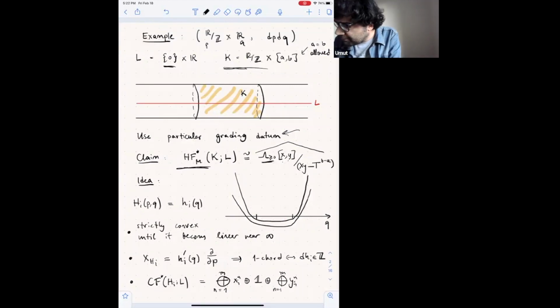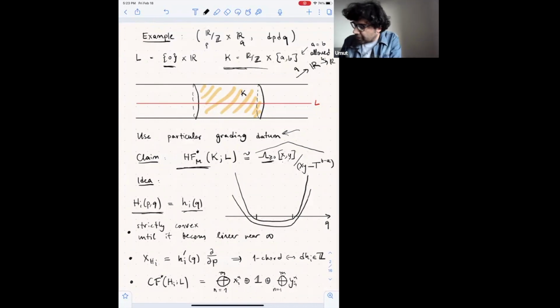Okay. So now what is the idea of this computation? We want to compute, so we have to choose this acceleration data. And I would like to choose my acceleration data, which is going to be H_i(P,Q), which a priori can depend on P and Q variables, to just depend on the Q variable. So if you think about the map that projects to Q, to the real line, there is a circle fibration, and I want to fix a function that only depends on the base coordinate. Okay, so this is h_i.